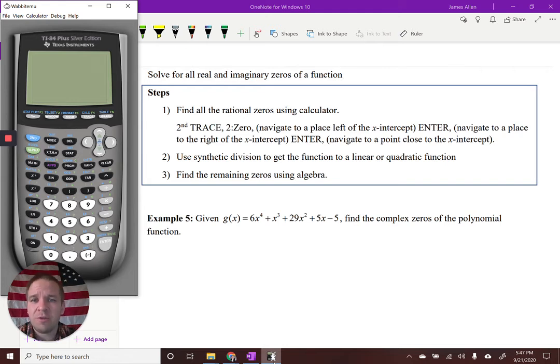All right. So we want to find all the rational zeros using a calculator, okay? So we're going to find anything that you can see clearly where it crosses the x-axis. We might have to solve for those zeros using some functionality on the calculator here. We'll go over that, all right? So if you hit second trace and 0, we'll be able to find that zero. We'll go through those keystrokes in just a sec. And then we're going to use some synthetic division to divide those factors out of that function and then analyze what's left over there. And remember, it's not like we're taking them out. We're breaking it apart.